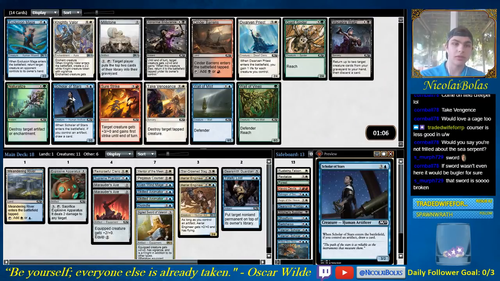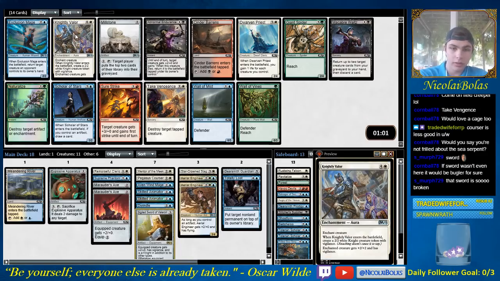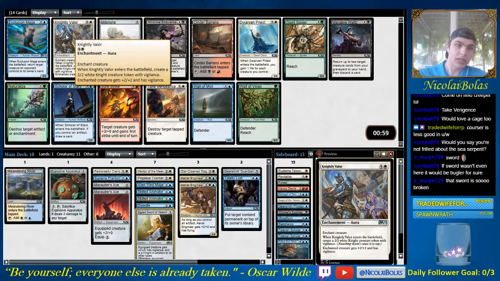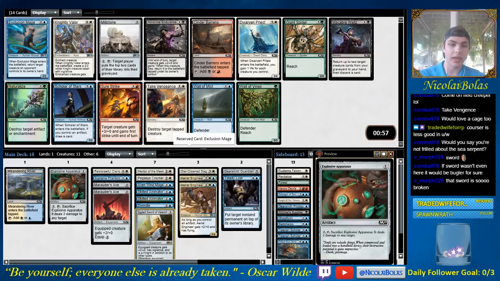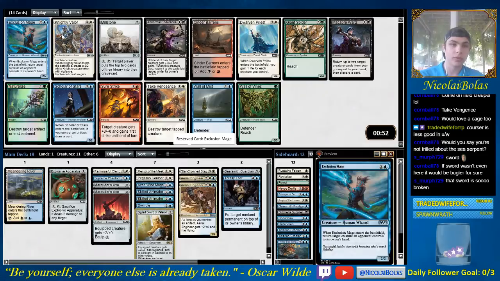Exclusion Mage. Maybe Scholar of the Stars will wheel. Maybe I just take Knightly Valor. I'm just going to take Exclusion Mage, though. I'm a pretty good tempo deck, and it helps me from falling too far behind. If I'm like playing a Marauder's Axe on turn 2.